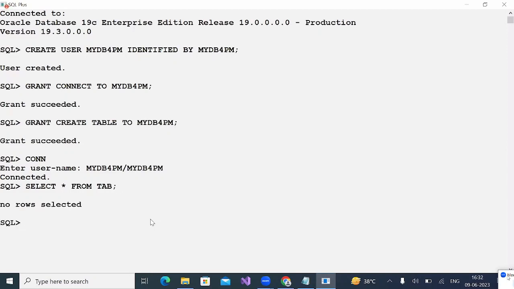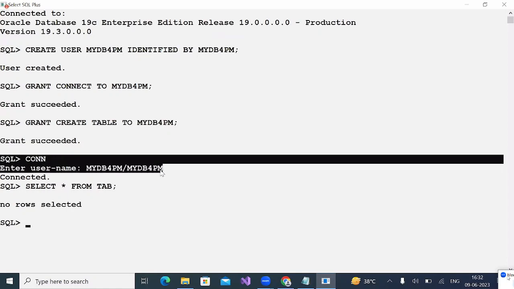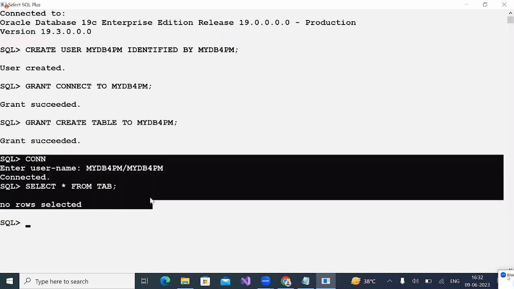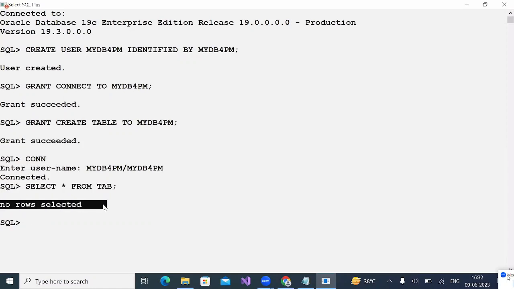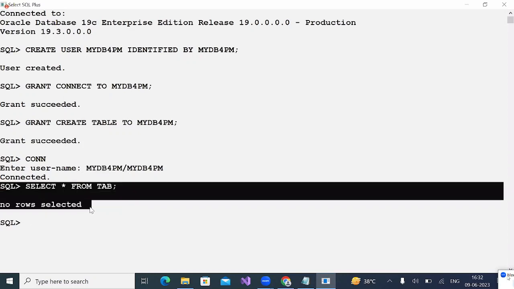It was saying that in my MyDB4pm user account there are no tables as of now, so when I call select * from tab, it shows no rows selected. This is just empty.